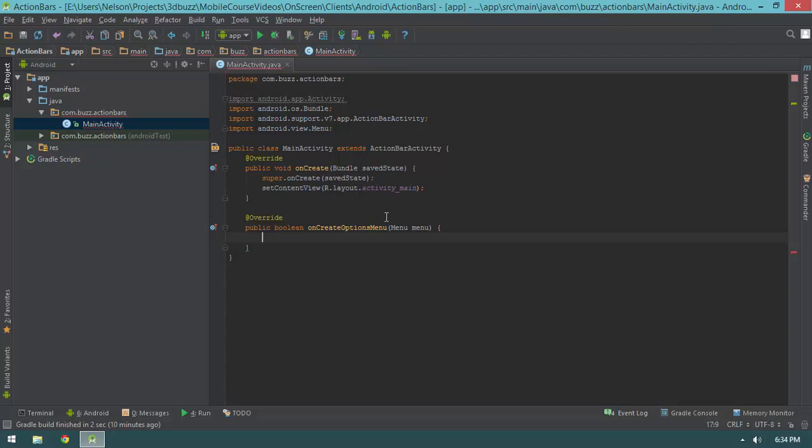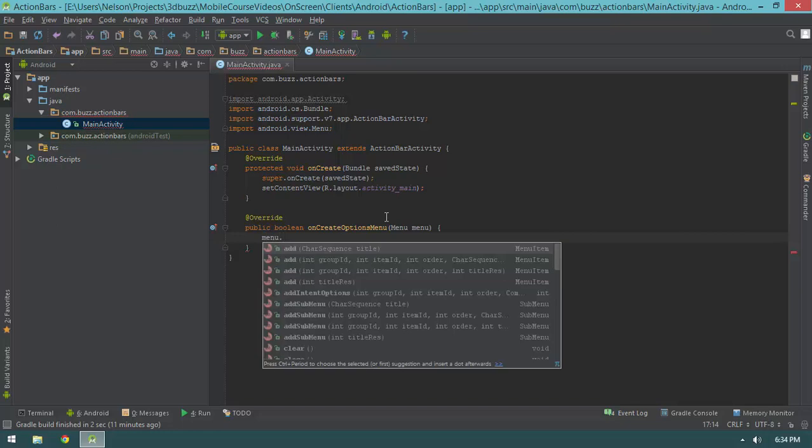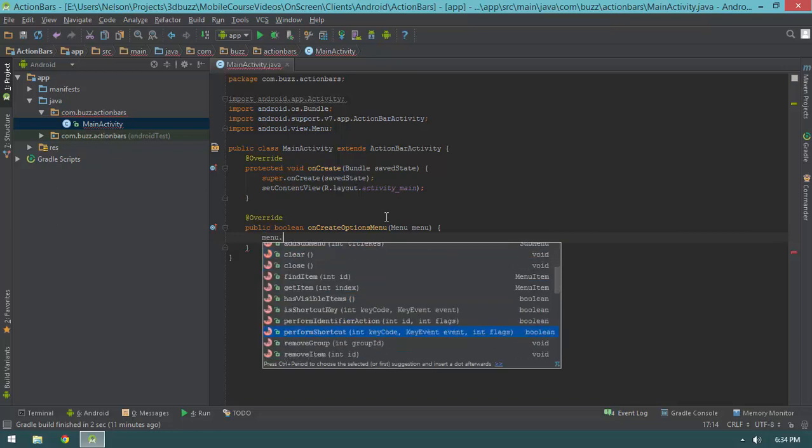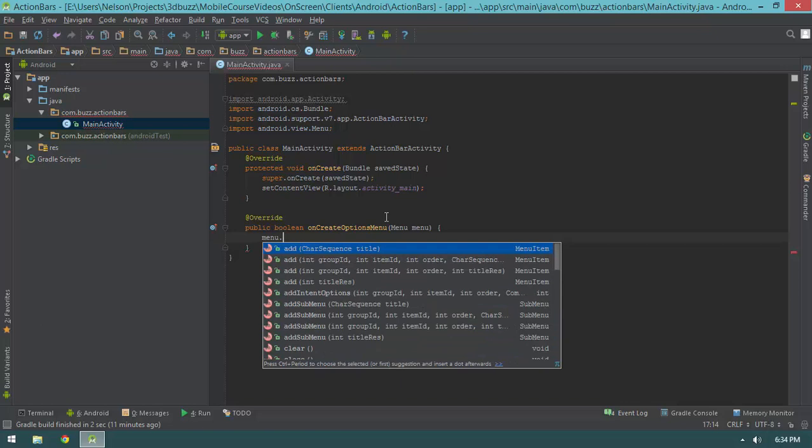Now, a couple important notes about this particular method signature. The public is necessary. That's because the base class makes it public. That's unlike the onCreate method, which I should have written as protected, because you should always use the least amount of accessibility when doing this sort of thing. So the onCreate method is protected. It can be made public. However, the onCreateOptionsMenu must be public, cannot be made protected. And it's passing in this menu object. And this menu object is this object that allows us to, well, manipulate a menu. I mean, a menu in Android is this sort of abstract, nebulous concept of a list of items.